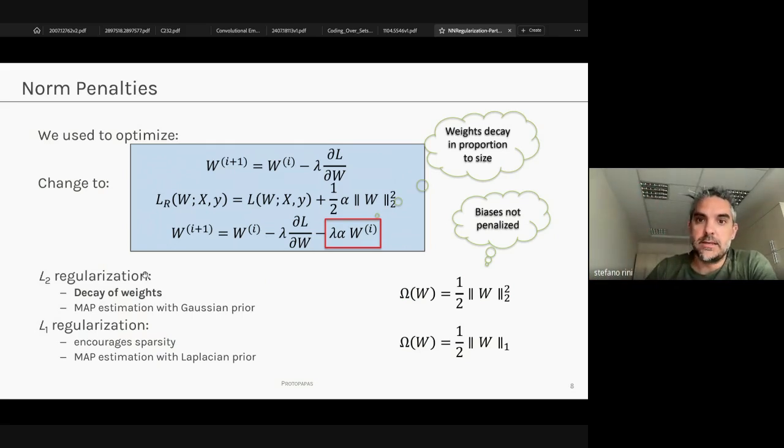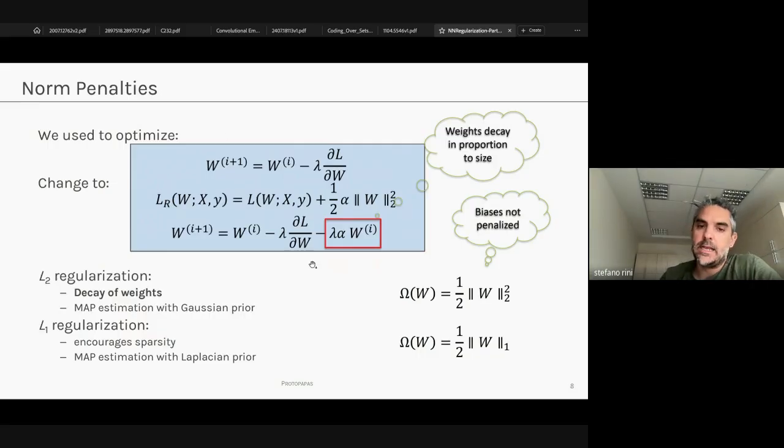So the idea is as follows, right? When we run backpropagation, we want to do the same as before. So I want to update the weights according to the derivative of the loss function with respect to the weights. And now what we're doing is that we are adding a term, and this term only depends on the weight. So when we take the derivative, this derivative does not involve the data set, right? And so basically what happens here is that when you have your weight updates, you update the weights to go in the negative direction of the gradients plus, right, this term here, which is simply decreasing the average magnitude of the weights, right?